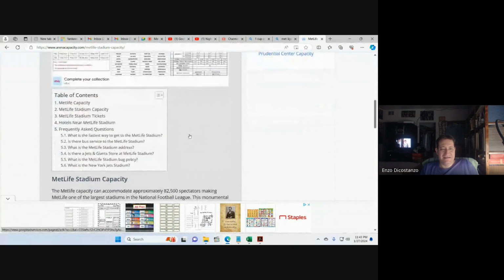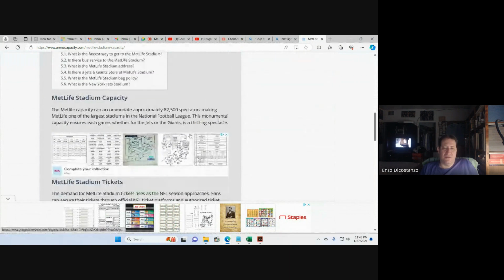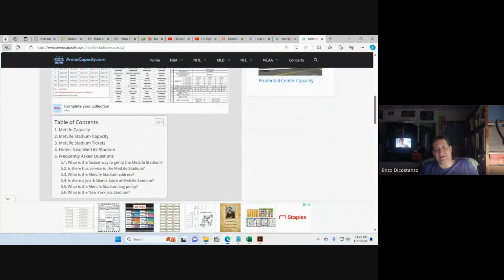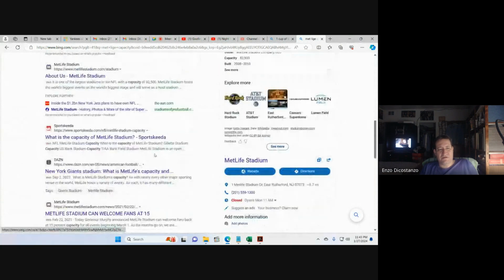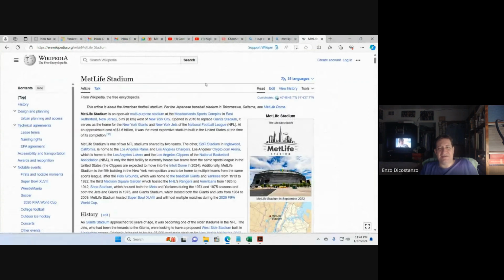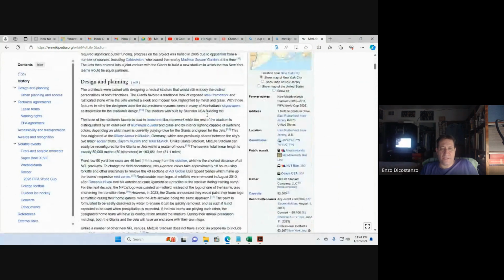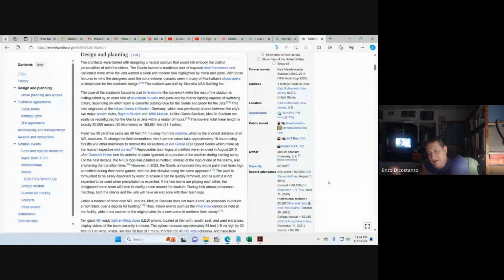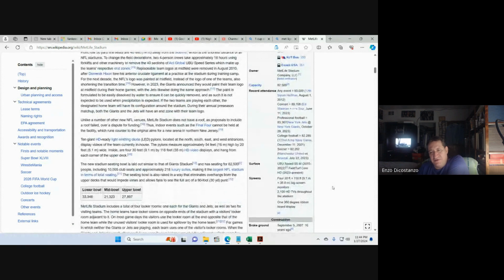I think it depends if it's football, if it's an audience, on what the act is, what's actually going on there. Let's look at this version. Meadowlands, Giant Stadium. Yeah, 2010 is when it opened. It says 82,000, but if Taylor Swift is playing there, you can get seats on that field. You only need a portion of the field for a stage. You don't need 100 yards of a stage.